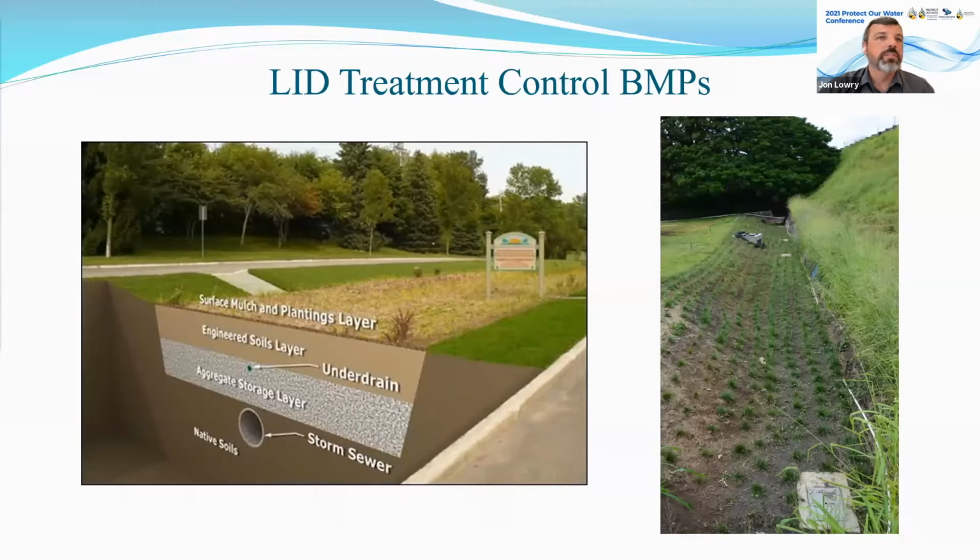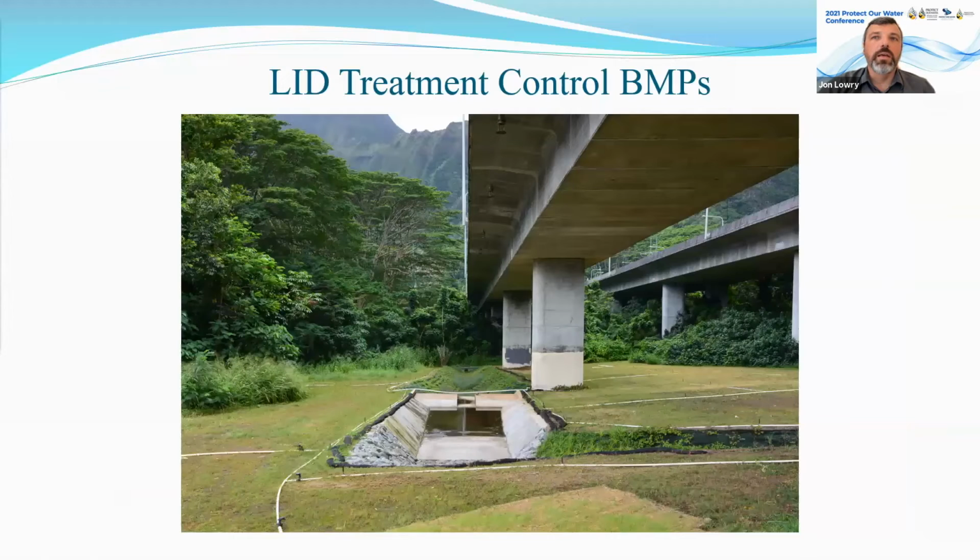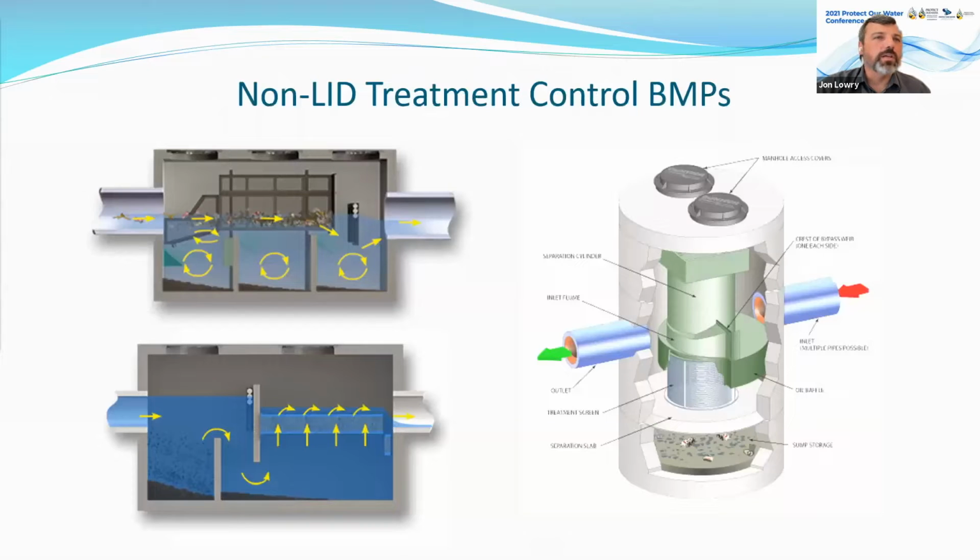The next slide, please. Another example is a treatment train, like a stormwater detention pond. Stormwater detention ponds can sometimes be classified as LID, sometimes not. It kind of depends on the design that goes into it. Some of these systems have underdrain systems that actually filter out the pollutants of concern we usually try to target. And next slide, please. Those are our LID treatments.